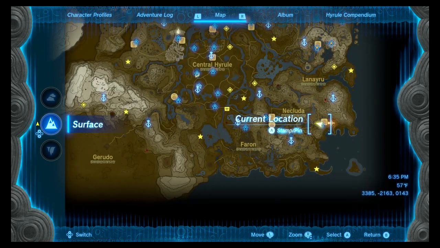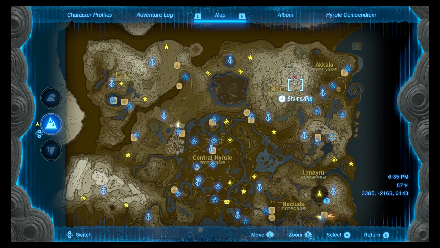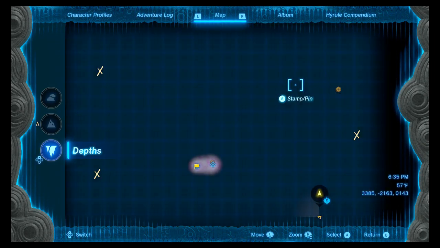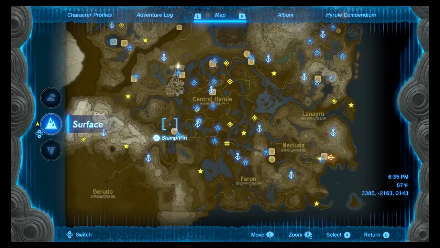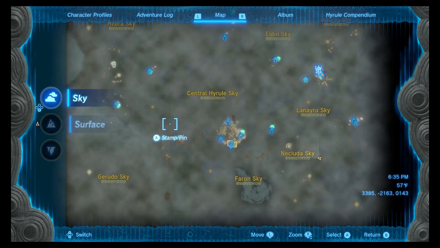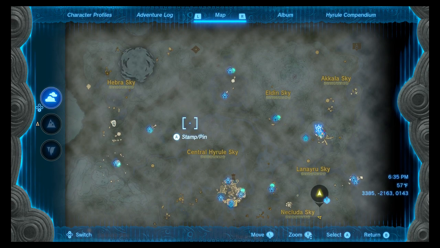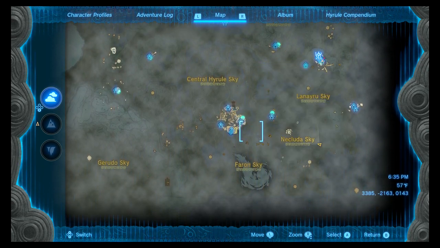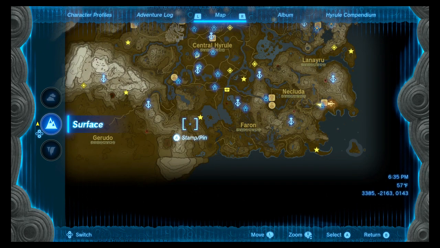Alright, that part's done. What next? Got that. I honestly don't know what I want to do. I don't know if I want to go do more shrines. Go maybe do a little bit more of the depths. See if we can get that last ability. Maybe even find the sensor. Explore more of the sky. Oh my gosh, there's so much. I don't know. I should have had a plan. I really should have had a plan for this.